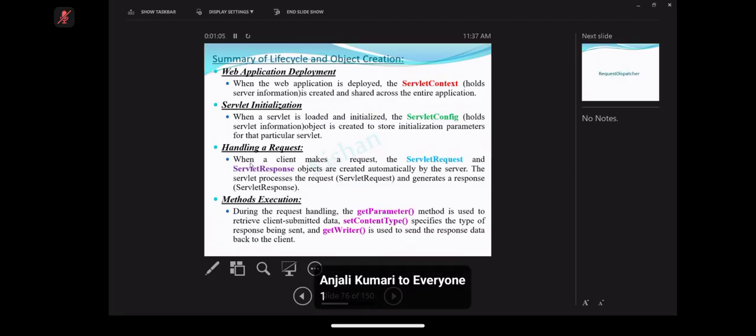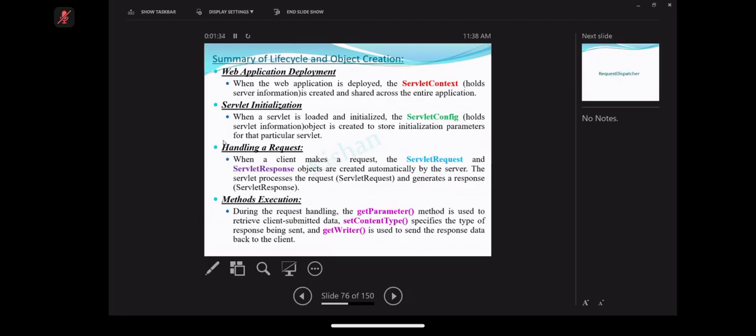Whenever init method is getting executed, I repeat, whenever init method is getting executed, automatically ServletConfig object will be created. Listen first. ServletConfig object is unique for every servlet.